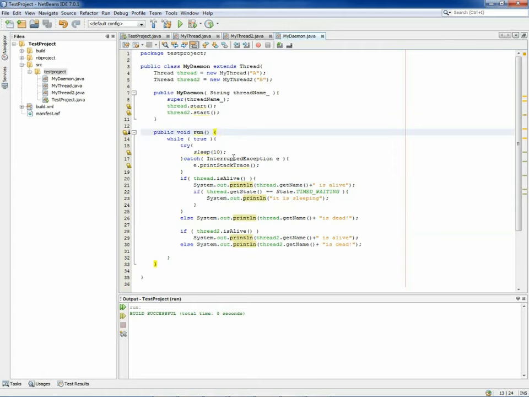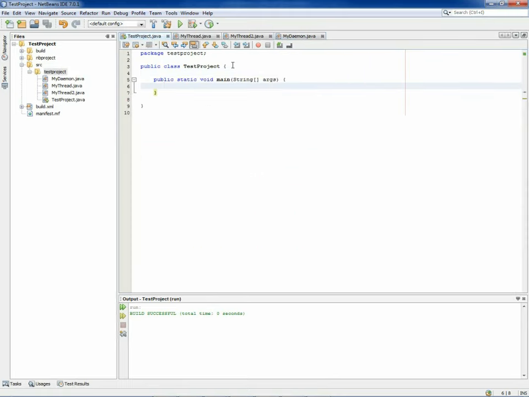This is for the threads now. And to be able to try this out, I only have to write a very short main method, like I create a thread, which is the daemon.